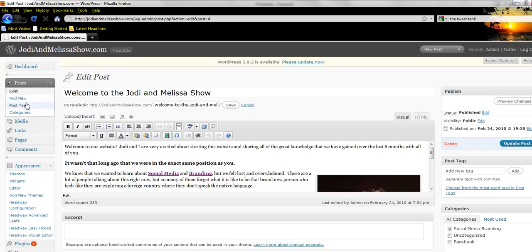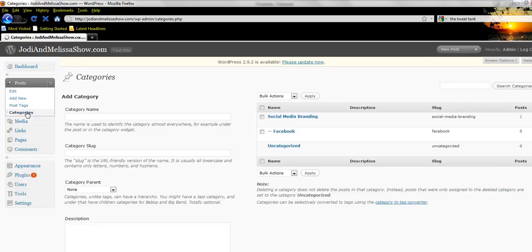It's pretty standard. Now under here you also have post tags, so if you need to go in and add tags, you can do that. And you also have categories. A lot of people recommend that before you start writing, you add the categories that you think you're going to want to write about. You can always come in and change categories that are there. You can always reassign categories that are on posts, so you don't have to stress too much about it.